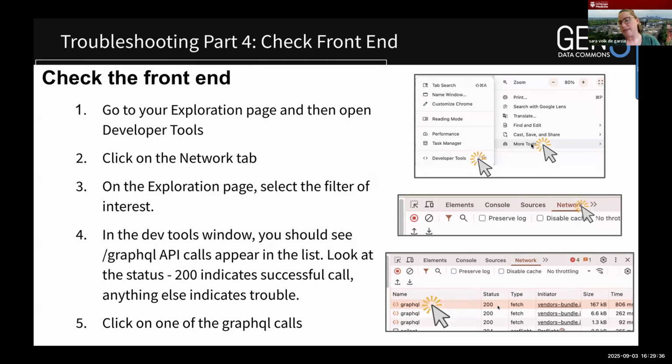And so here, in this case, I wasn't having trouble. So you can see that because all three of them are 200 status. So 200 means things are working okay. At least it made the call successfully. So it should catch your eye if it's something other than 200. That should help with your troubleshooting.